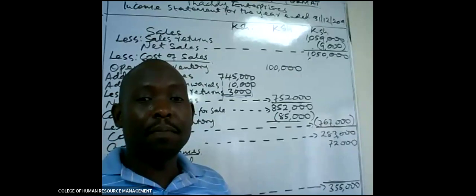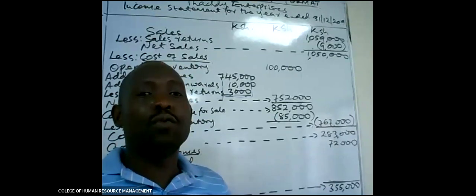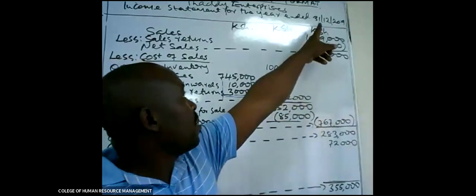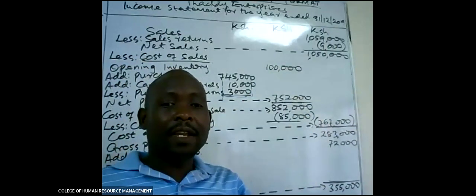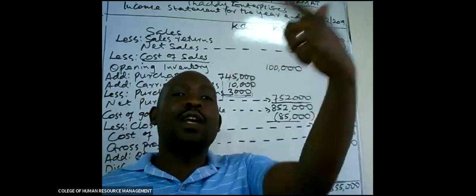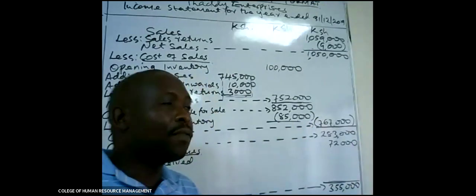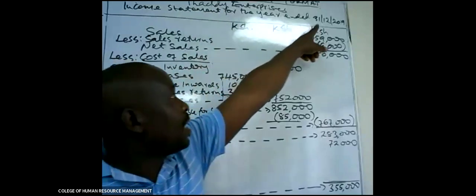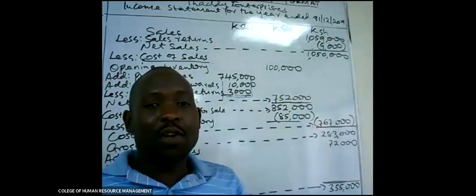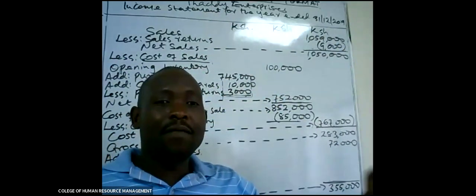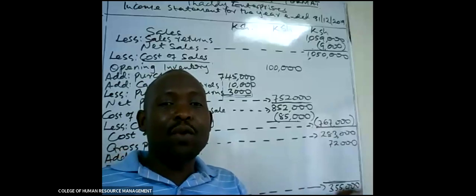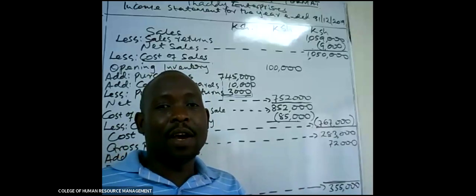A prepaid amount is an amount that you have paid, but you paid in excess. So by the time this year is ending, that amount you have already paid, but you have not utilized, because you paid excess. The excess will be utilized in the next financial year. So we deduct from this financial year because we are supposed to capture only the expenses and the incomes up to the end of that year. If there is anything excess we received, we minus. If there is anything that we have not received or paid, we add. Are we together?